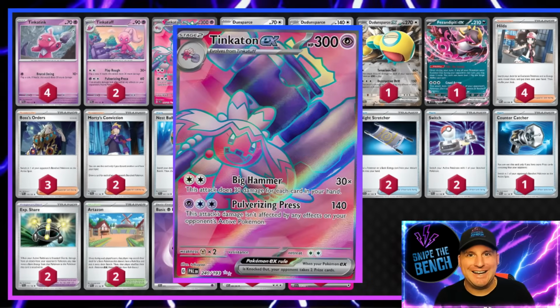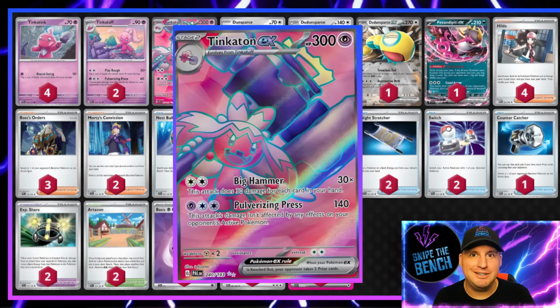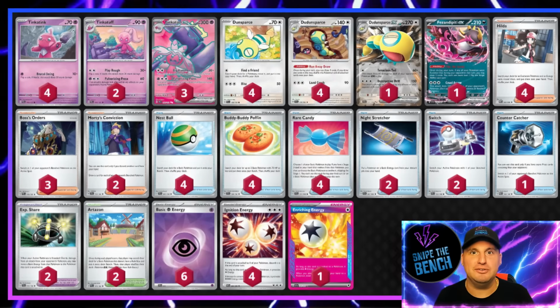So Tinkaton EX has been around a while. Its attack depends on how many cards you have in your hand. So count the cards you have in your hand, times it by 30, boom, that's your damage output. We're going to use the Dunsparce engine to keep getting 3 cards every time you use the Dunsparce.